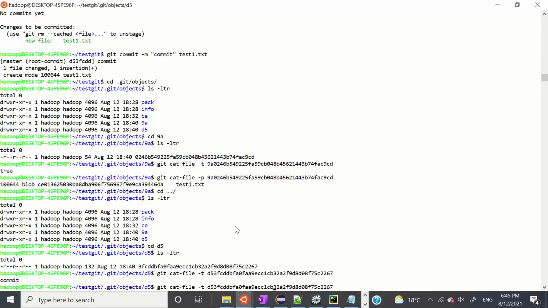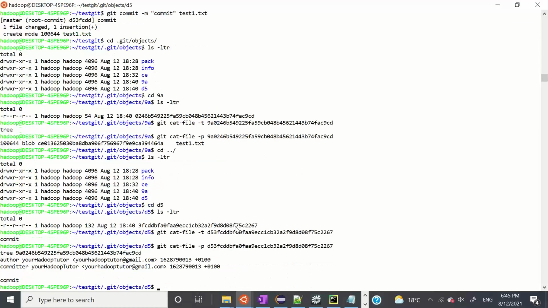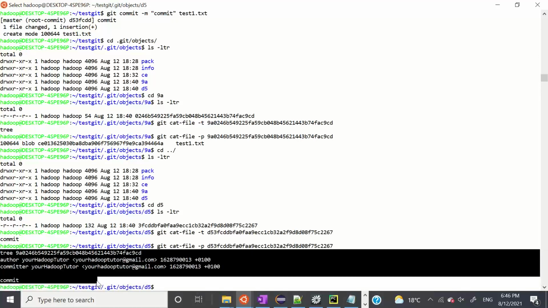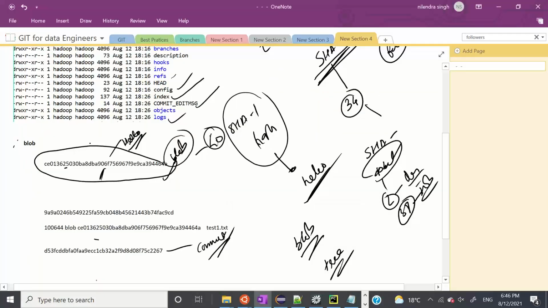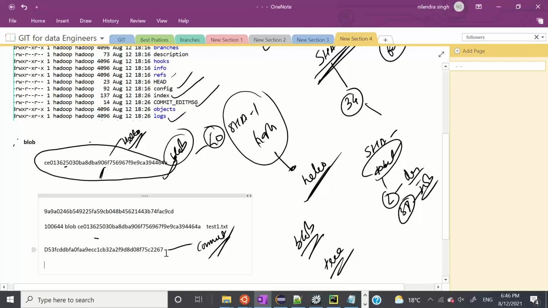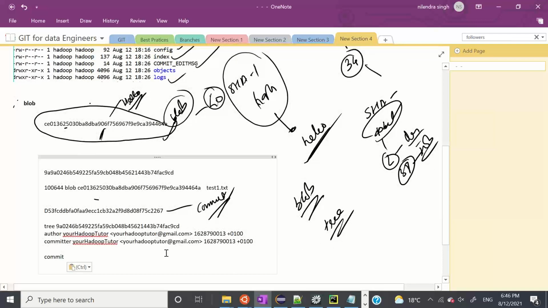Let's see the content of this commit using the -p flag, right? The content of this commit is the message which I gave. And there are 3-4 things. Let's copy this part. This is very, very important. So inside this particular file, we can see this content.